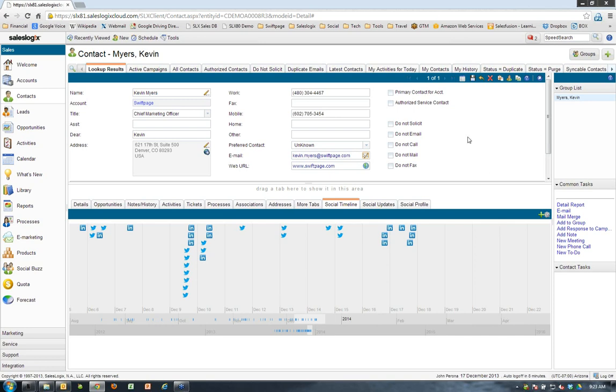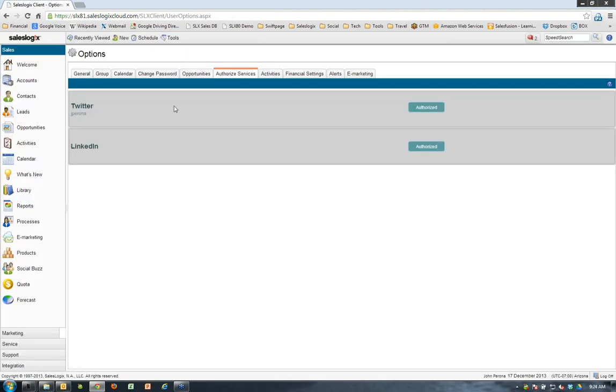So everybody can see my screen showing here. All right, let's go ahead and get started with the social integration. We've got a few things when it comes to social. First, you'll go into Tools and Options to authorize your social media capabilities. Every individual user who wants to authorize their services will have the new Authorize tab here, where you will set that up.